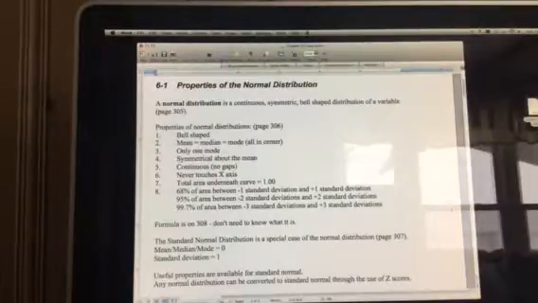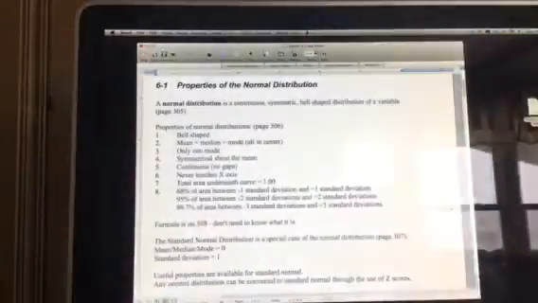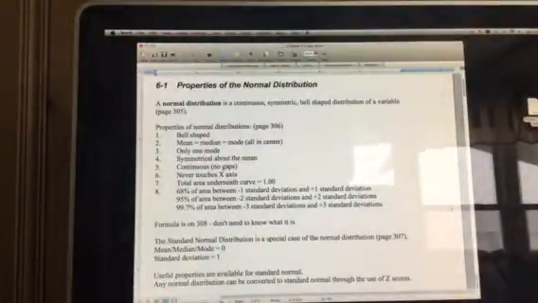Number one, it's bell-shaped, and I'll see if I can hold this up here. The best thing to do is look at the picture at the bottom of the standard normal distribution table, Table E in your book. If you see there at the bottom of each page, there's a picture of the bell-shaped normal distribution. I apologize if you've got some reflection there, but you should be able to see that in your book. Or you can look in section 6-1 and find a picture. So it is roughly bell-shaped. Any of you that have heard of the infamous bell curve, this is it.